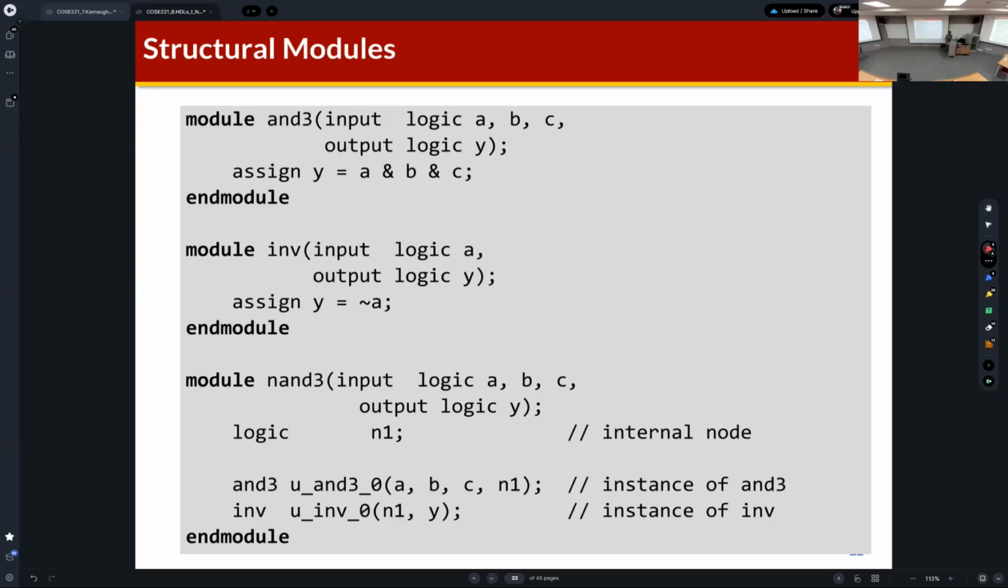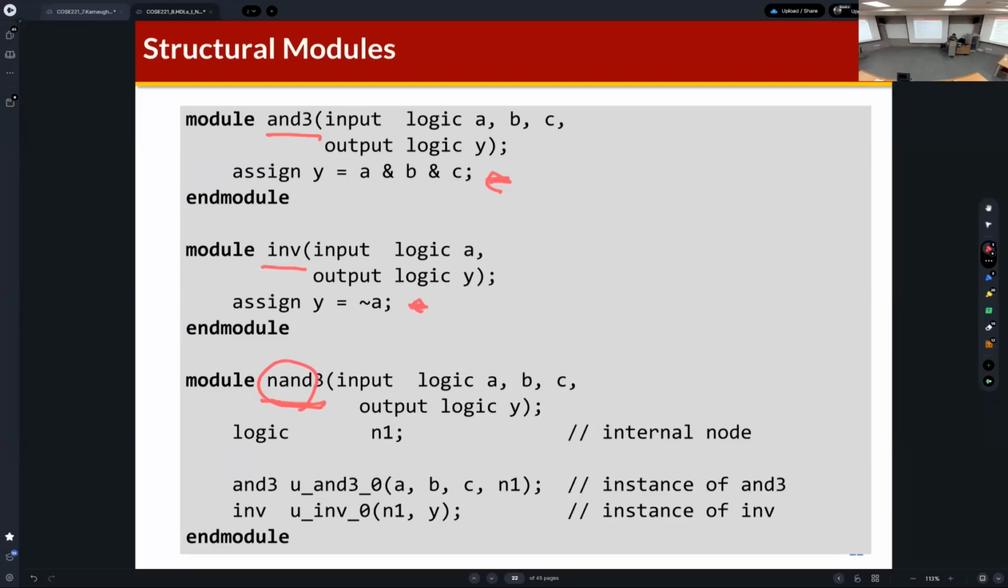Like this. So in this example, you can find the module named AND3, and then the module named inverter, and then the module named NAND3. And then you can find the definition of a module like here and here. And then let's see the NAND3 module.